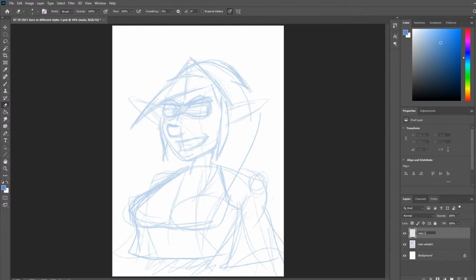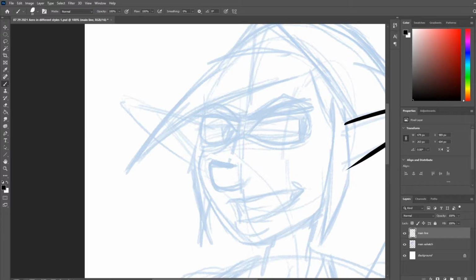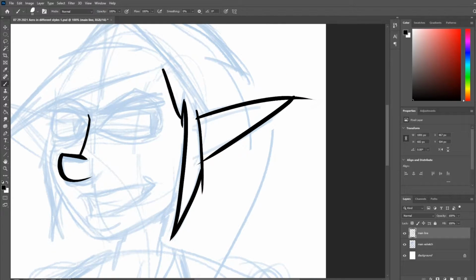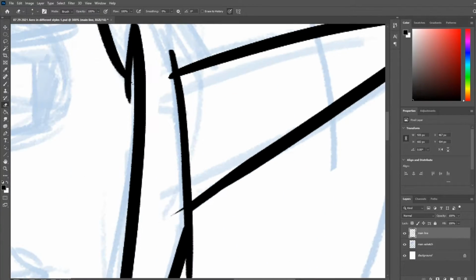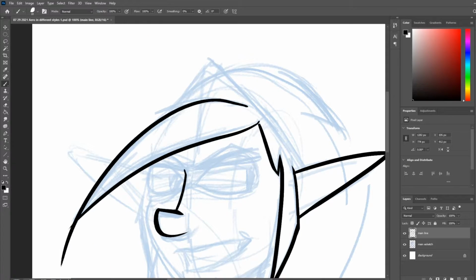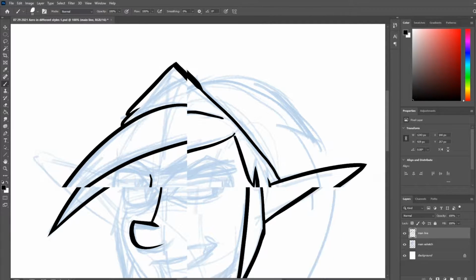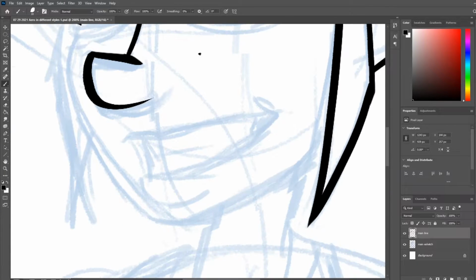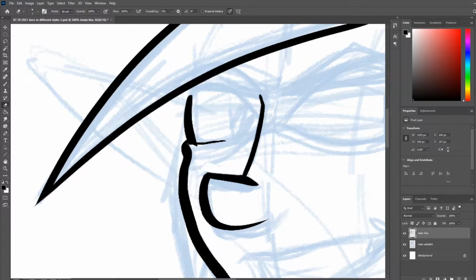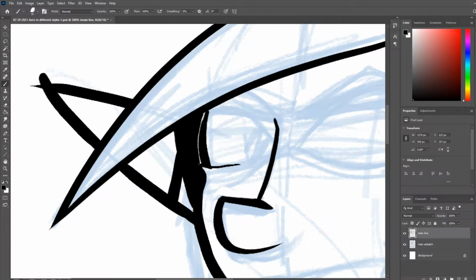For lines, I do it a little differently depending on whether I'm animating or doing illustration. You do love your broad strokes. I like broad strokes, and when I illustrate, I like a lot of pressure sensitivity on them. When I animate, I bring the sensitivity down a little to be more consistent and get less jitter. For this I used a very wavy ink brush. However, I don't think specific brushes are what makes a style good. It's much more about how you make those marks. You can do any of these with a simple basic round brush and just turn different sensitivities on and off.